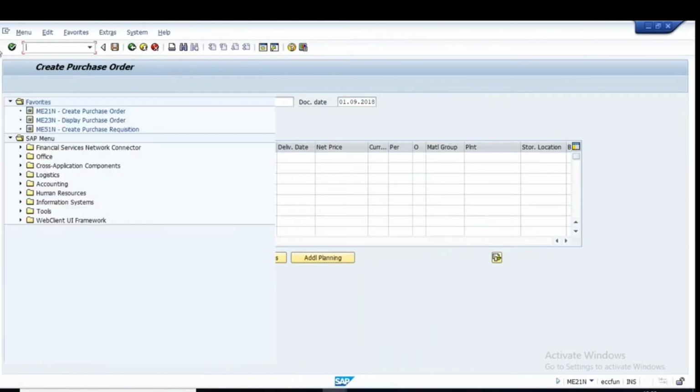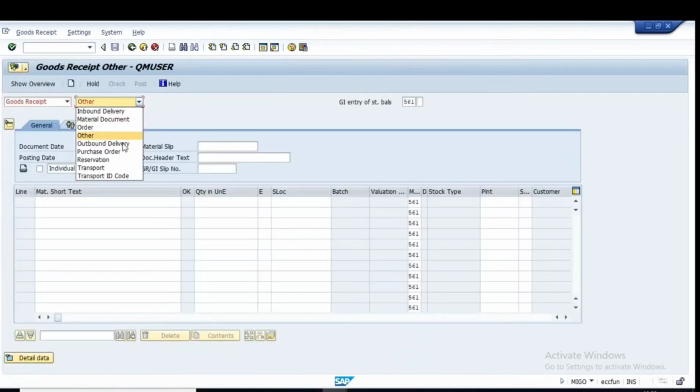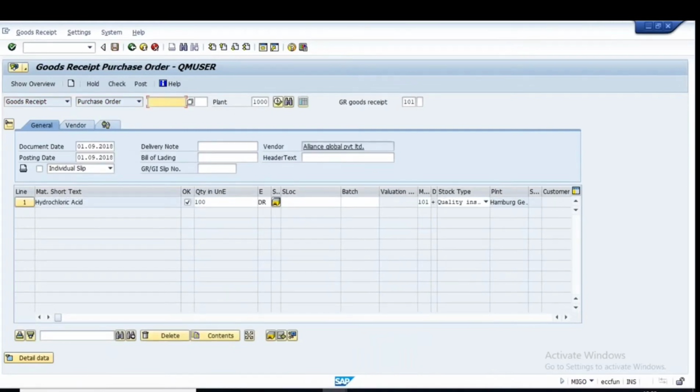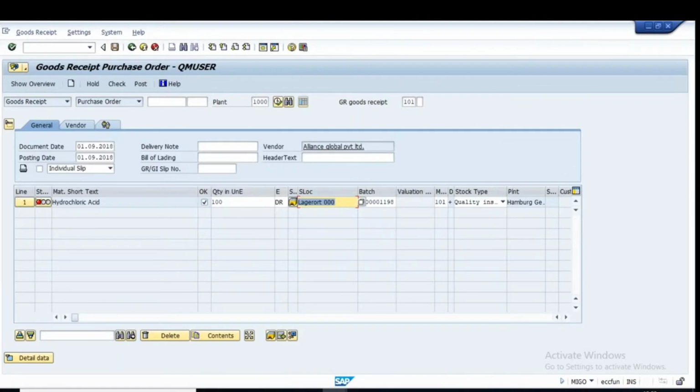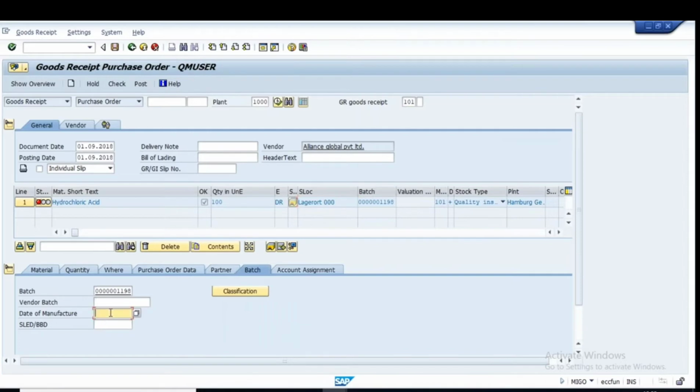I'll do the goods receipt now. MIGO, goods receipt, purchase order. Enter the purchase order number, and you will get everything. Storage location I will enter. Check. I entered the date of production.